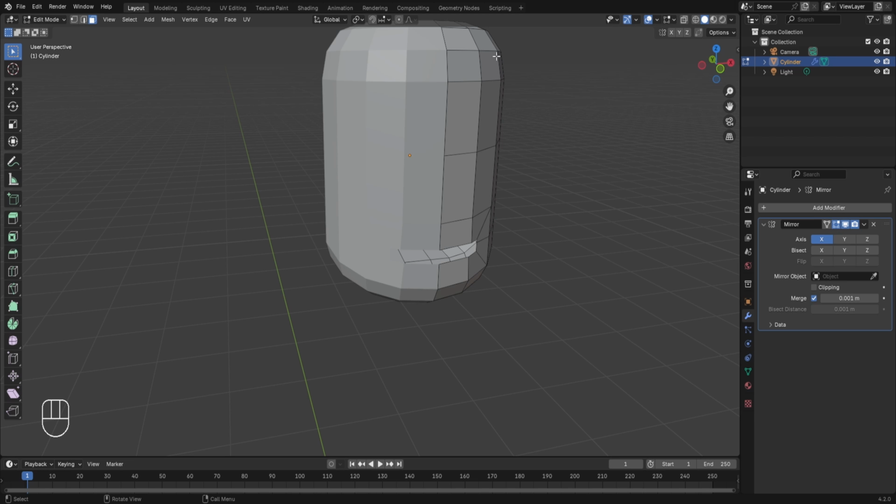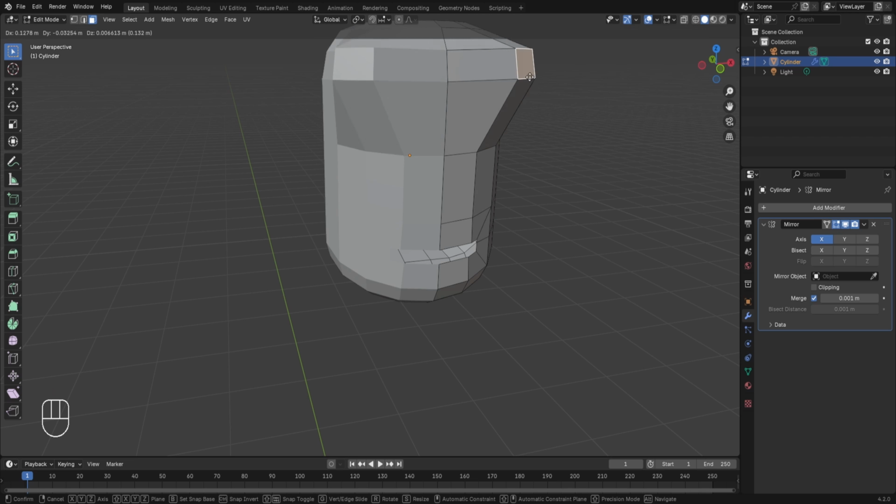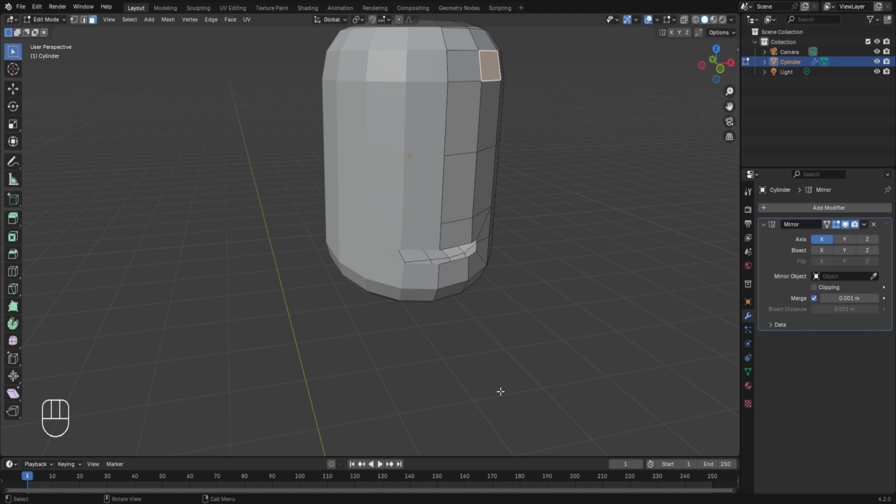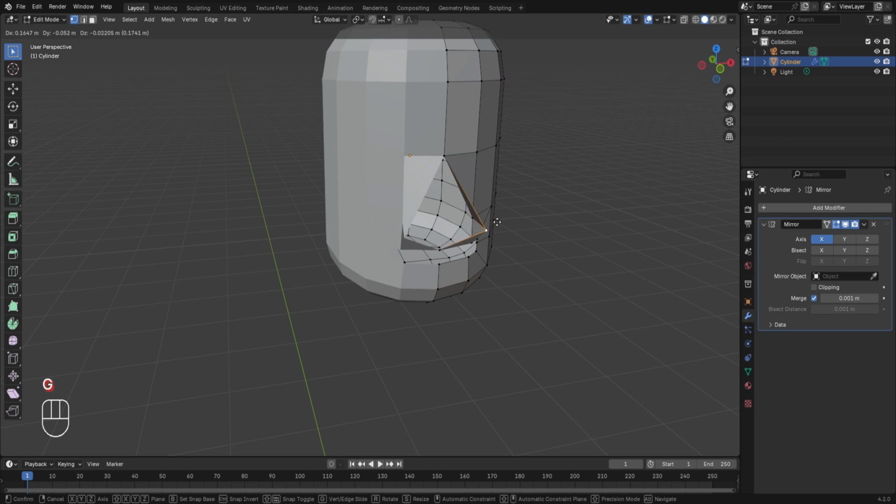For example, if I select this face and press G to move it, then you can see here that the same effect is being applied to the other side of the face as well. However, if I press 1 for the vertex select mode and select a vertex anywhere in the middle and try to move it, then now you will notice that the middle vertices of both sides of the symmetry are not connected to each other.